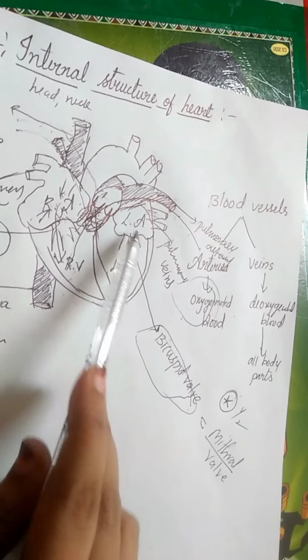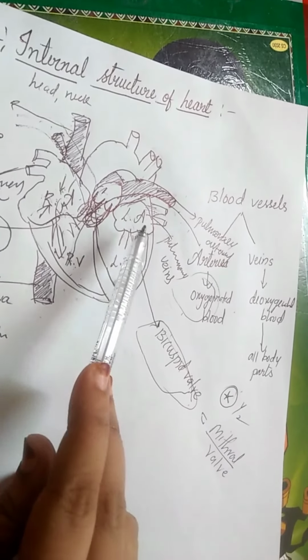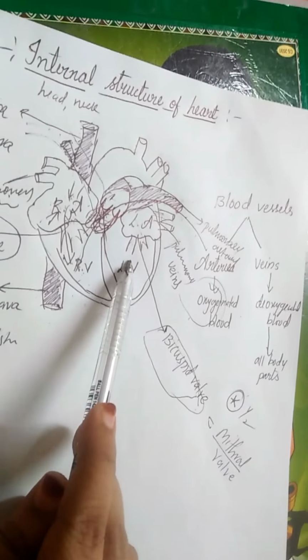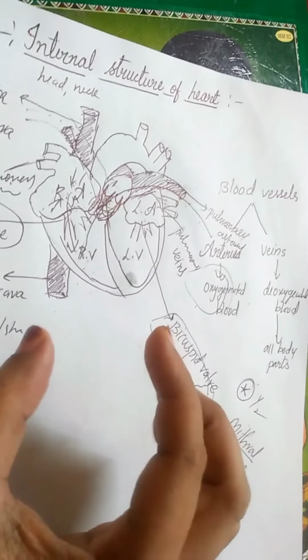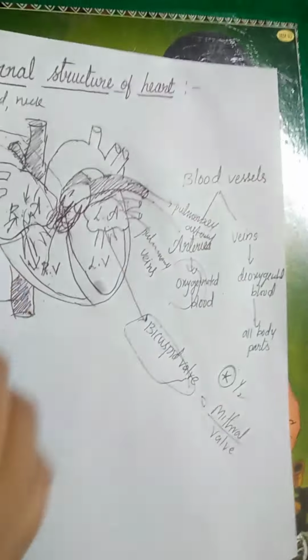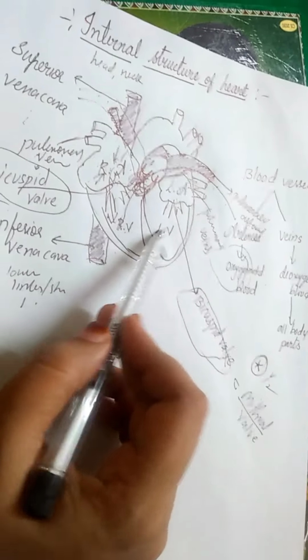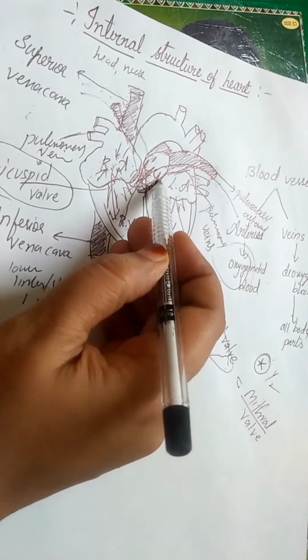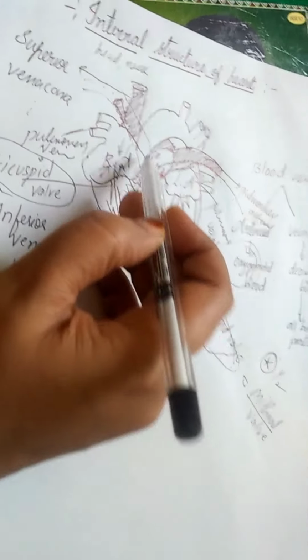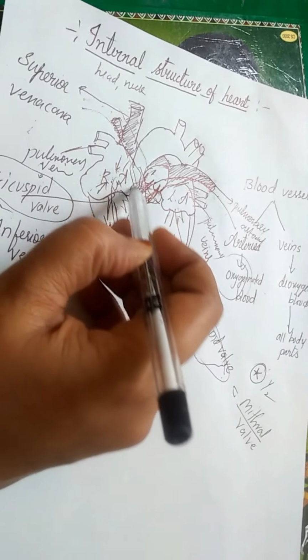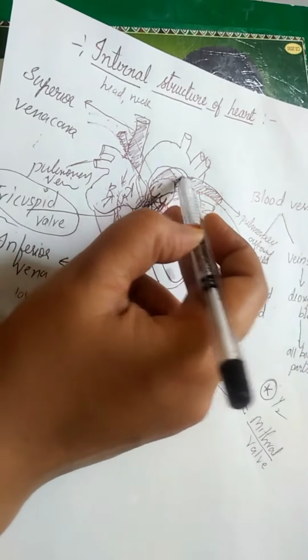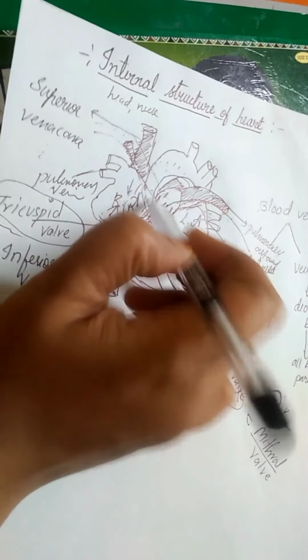The left auricle, as soon as the blood is filled up, it opens. As I told you, it opens and the blood will be pushed into the left ventricle. From left ventricle, again here there will be one opening. This opening goes into, can you see the big aorta? This is the big aorta.